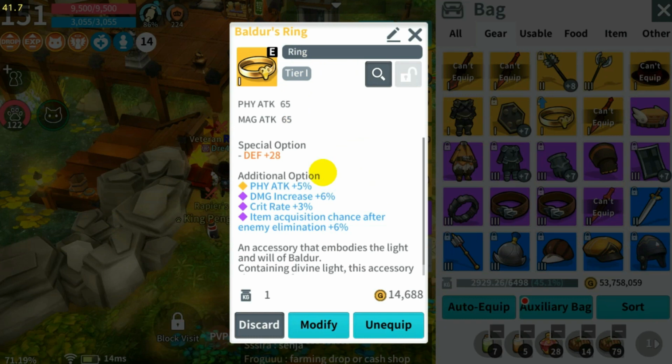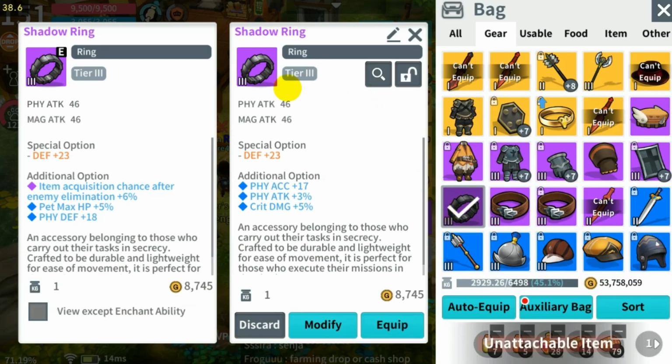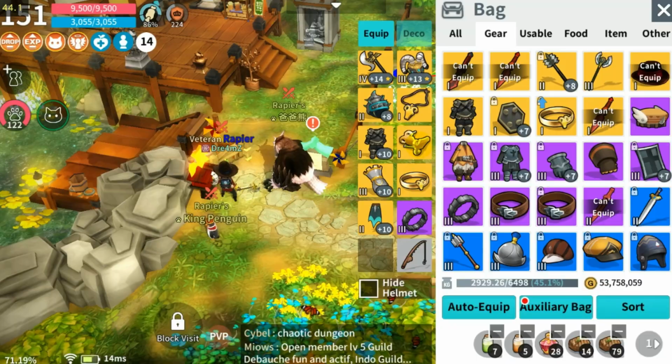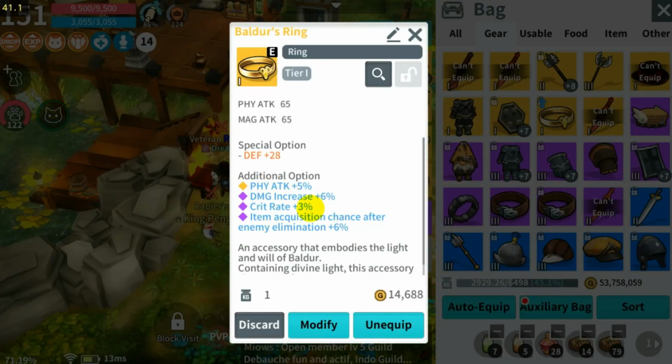Okay, for your rings, for you guys, it's up to you. You can use a shadow ring. With the shadow ring, go for drop rate, or item acquisition chance. As you can see, in my PvE gear, this is my most important option. Believe me, it's the most important option throughout your game. It will help you in your loot farming, everything. Just go for item drop rate increase. The rest is optional, up to you.